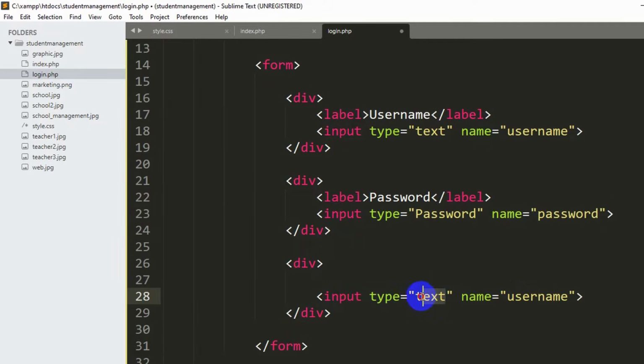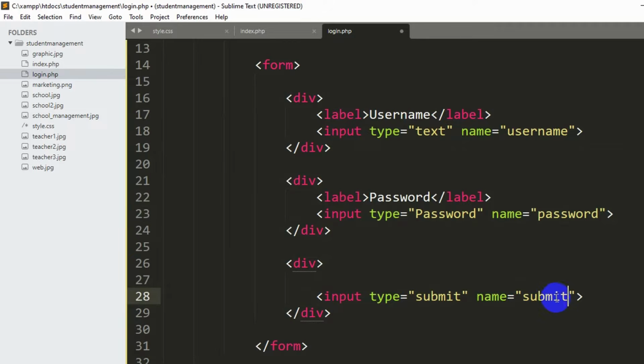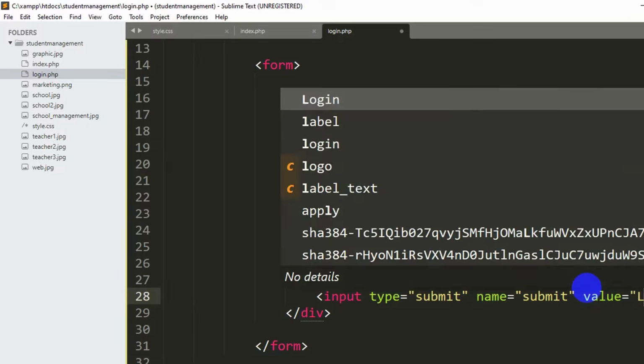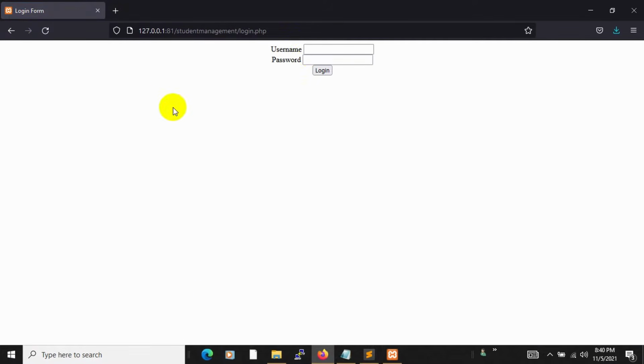So input type it will be submit, and we will say name equal to submit, and its value will be, let's say, login. So if you now save it, and if right now I refresh over here, here you can see the username and password field over here.